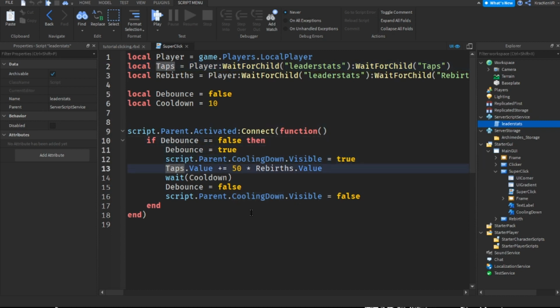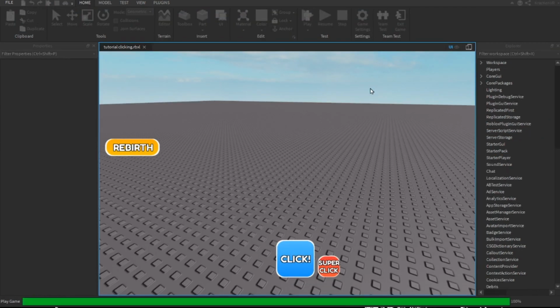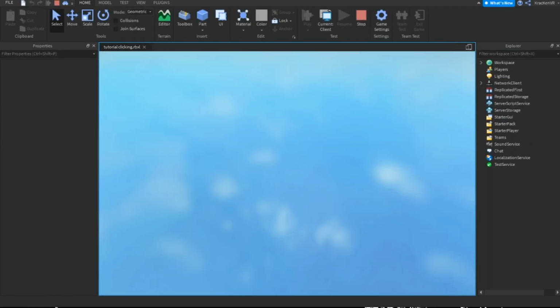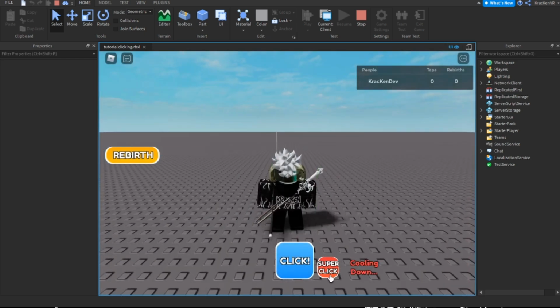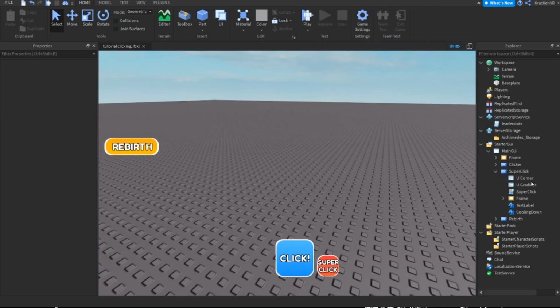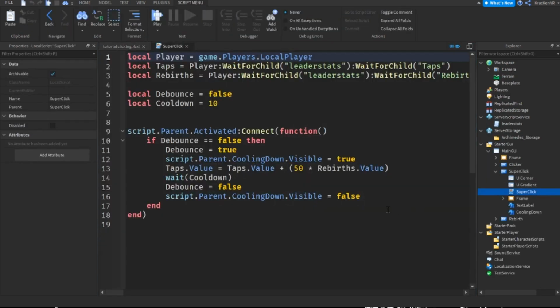Okay, yeah, tabs.Value, we'll just do equals tabs.Value plus, and then these in parentheses. Should work now. Oh, okay, so I know why it does that.